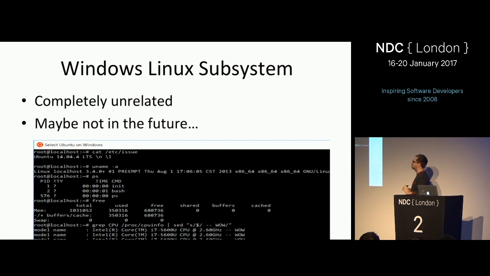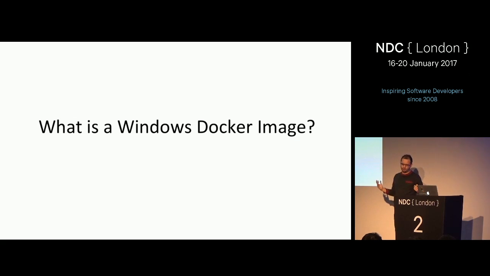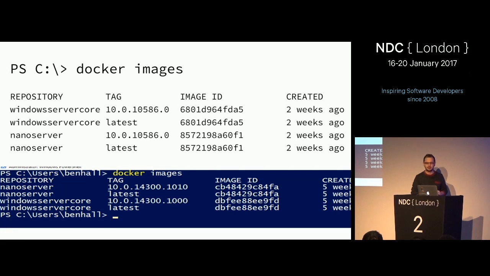But in the future, this is a really cool technology, and it will be interesting to see where Microsoft goes in terms of where that's heading. But it's important not to confuse the two. So I keep talking about these Docker images and these Windows Docker images, but what are they? Let's start building and let's start playing.